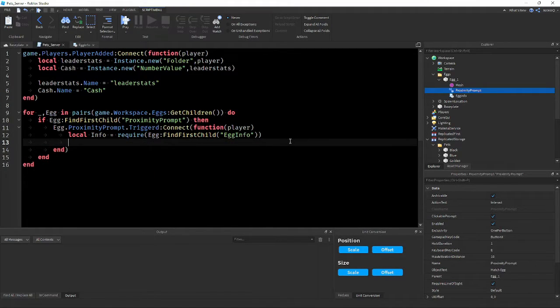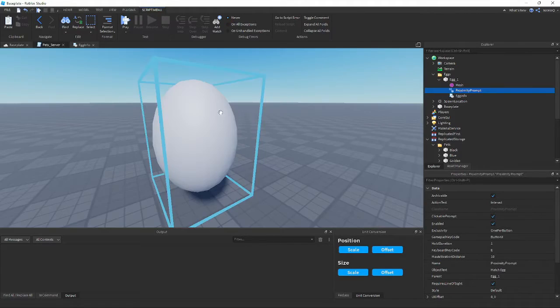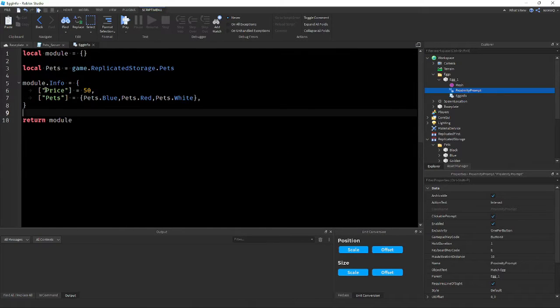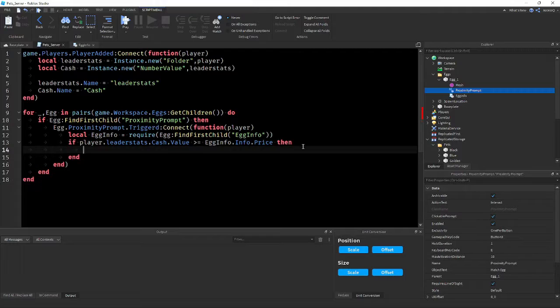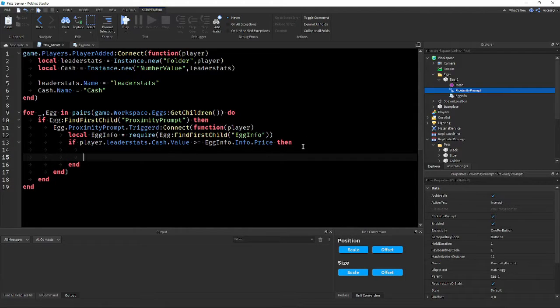But now what we want to do is check if the player has enough cash. So we'll type if player.leaderstats.cash.value is higher or equal to info dot, let's change this variable to egg info, egg info dot price, then we named it price, dot price, then that means the player has enough money.